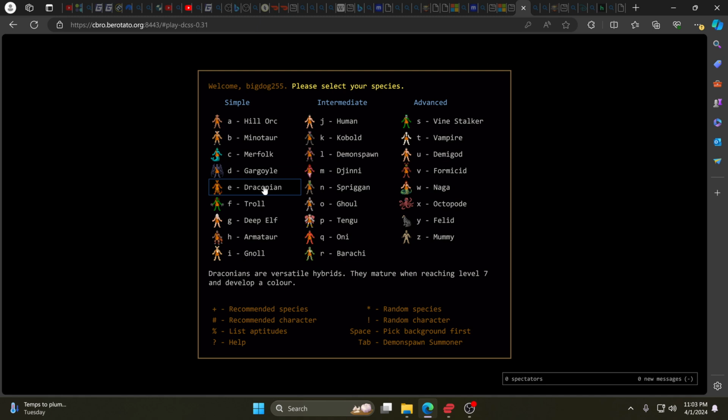Draconians are versatile hybrids. They mature when reaching level 7 and develop a color. As they gain levels, they gain Draconian abilities, and they eventually gain a color, and it gives them various abilities depending on their color. Like, if they're fire, they'll be fire resistant.